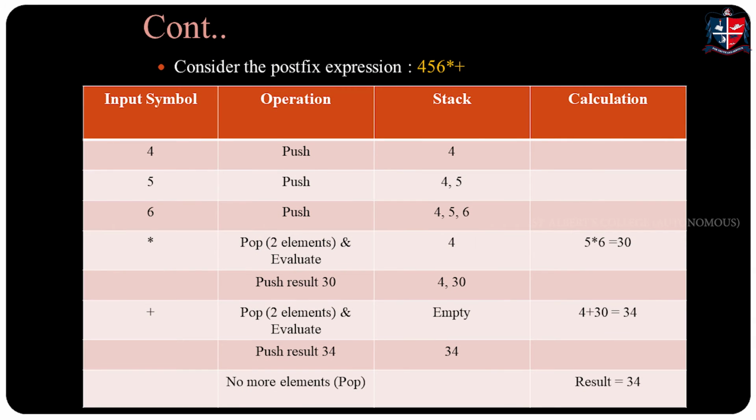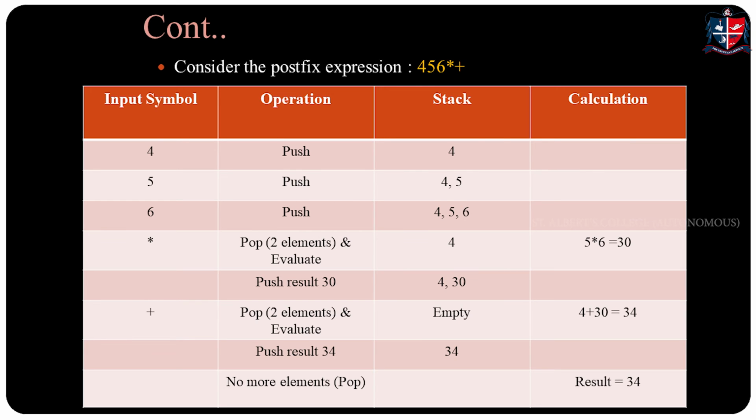This is our given postfix expression. As already told, the evaluation is done with a stack. We traverse the input tokens from left to right. The first input token is 4. It is an operand, so it is directly pushed onto the stack. Then comes 5, directly pushed onto the stack. Then 6 is directly pushed onto the stack.